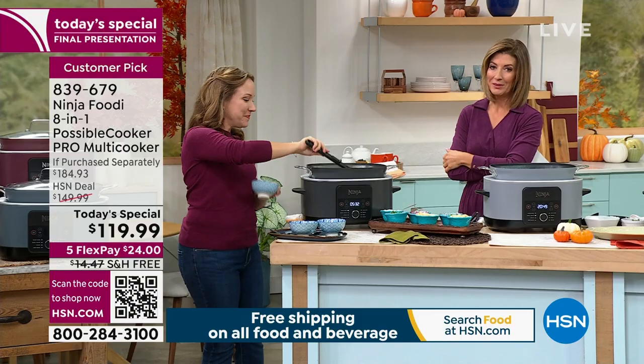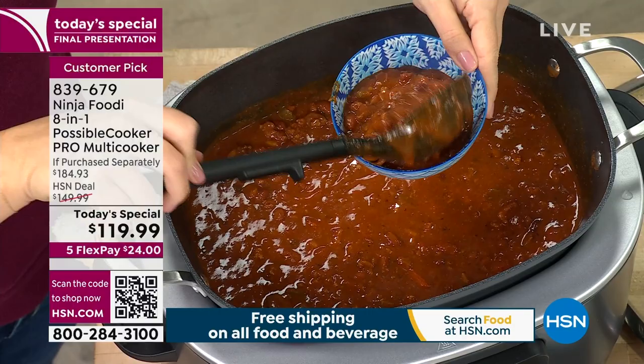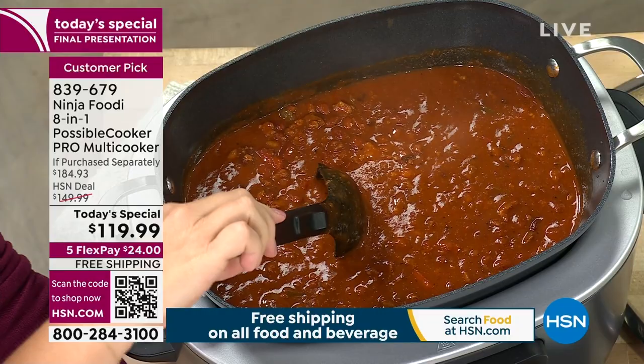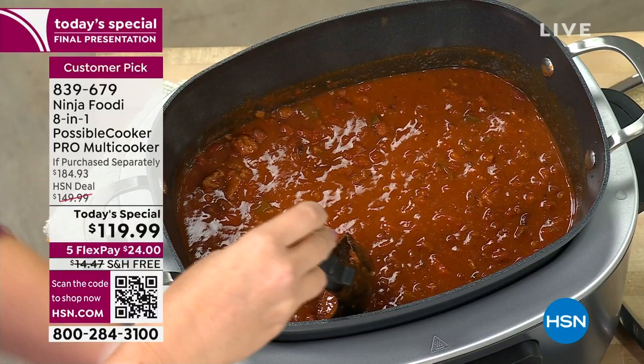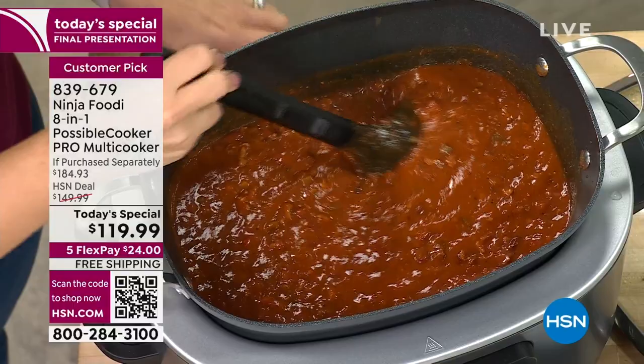And the fact that it's coming from Ninja, I love that you get a name brand. And you get something that all of us can use every day of the week. No one's ever accused this Ninja of being too small. The 8.5 quarts capacity means you can cook chili for 20. It means you can cook 9 pounds of spaghetti. It means you can cook enough pulled pork to do 30 sliders. So you're definitely gonna have that capacity when you need it.